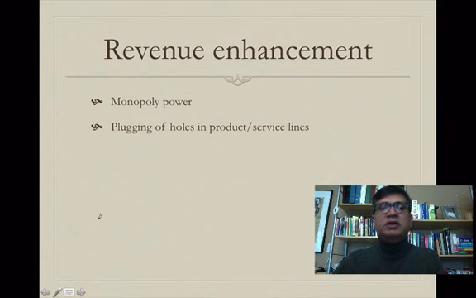Number one, revenue enhancement. If two companies merge and post-merger, the merged firm has a monopoly in its market, then monopolies can charge higher prices, make more revenue, and increase the value of the company. Now, in the US, there are laws that prevent the creation of a monopoly through a merger. The Federal Trade Commission is the federal agency that's charged with the responsibility of preventing mergers that may create monopoly power. That's the federal agency.